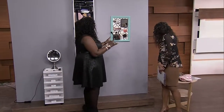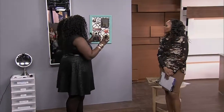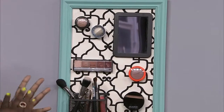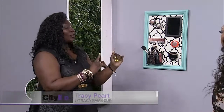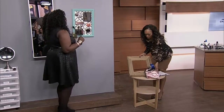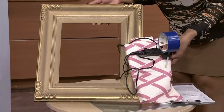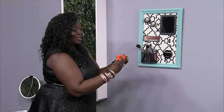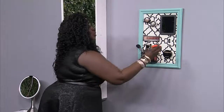Another great way to store your makeup if you don't have a lot of space is to make one of these — a magnetic frame for makeup. All you need is a glue gun, a picture frame, tape, a piece of sheet metal, a piece of fabric, and a little magnet. You take your everyday makeup, put little magnets on it, and then you store it up on the frame just like that.